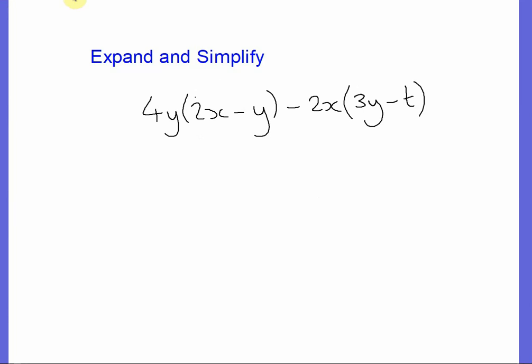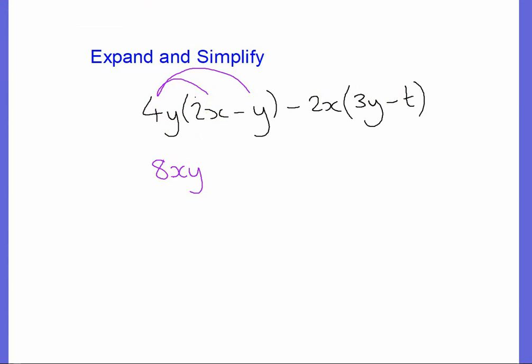Okay, let's just have a look at one more, and then it's just down to you guys to get going. So we've got minus in the middle, so it's tricky, and that's particularly tricky when this is a minus as well. We'll deal with that in a minute. So 4y times 2x. So 4 times 2 is 8, no negatives to worry about. And we've got a y and an x, so we're going to put those in alphabetical order next to each other.